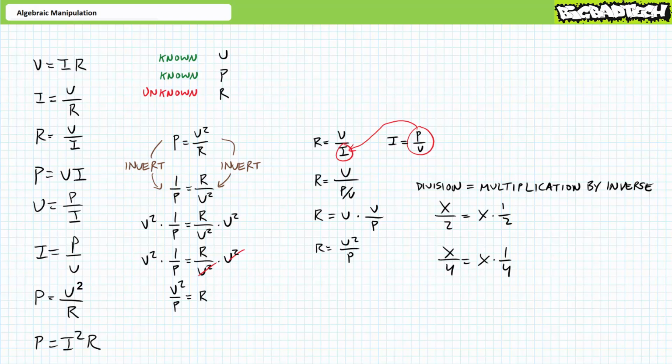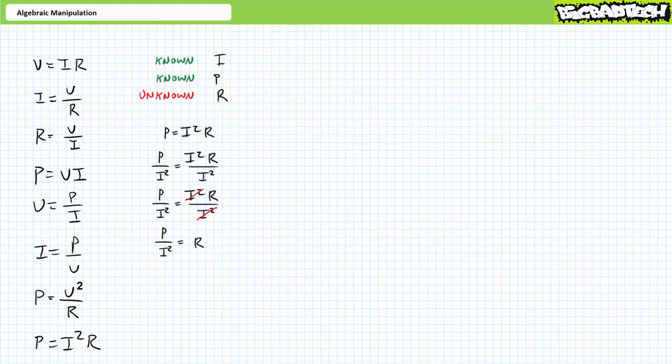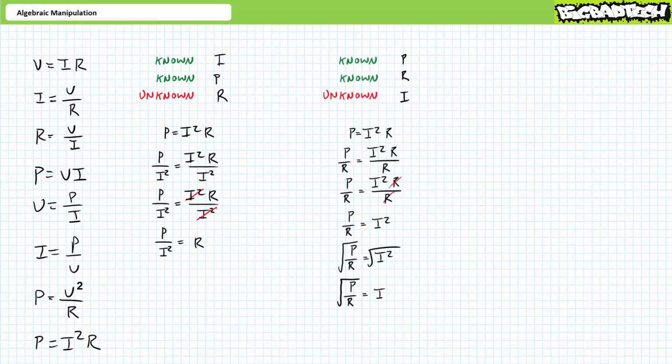In the interest of time, I'll review the remaining results using the most direct method. Other methods should exist that ultimately yield the same answer, albeit with more or less work. The second problem is asking us to solve for unknown property R in terms of known properties I and P. I started with the equation P equals I squared times R. Divide both sides by I squared. I squared cancels out on the right, and we're left with R equals P divided by I squared.